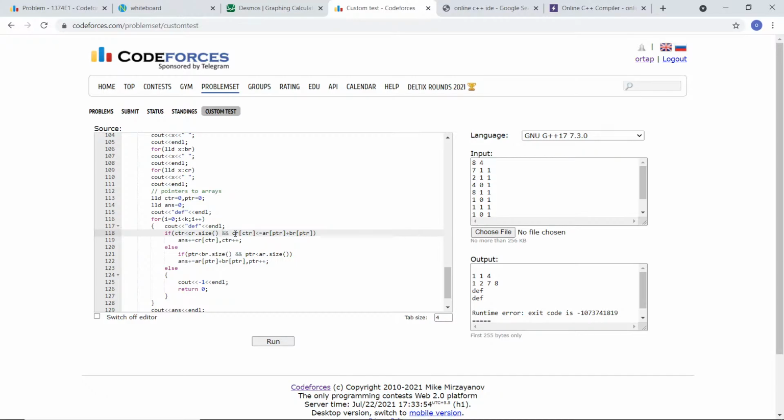Okay, I get the reason. If PTR is greater than AR dot size or PTR is greater than or equal to BR dot size.